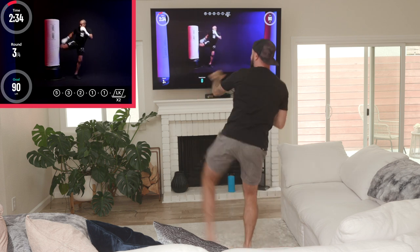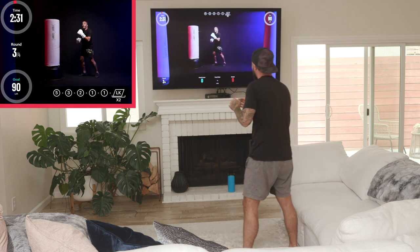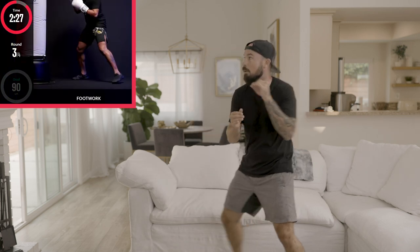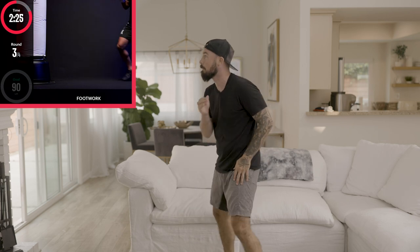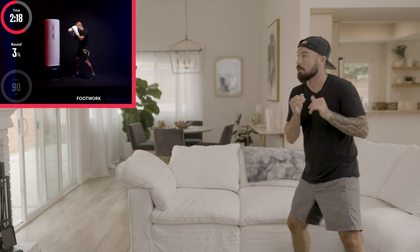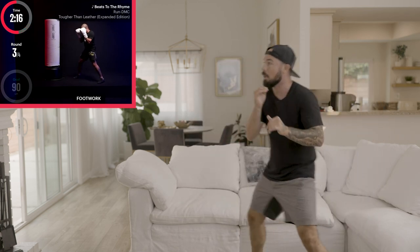5, 3, 2, 1. Switch. All righty. Footwork. Remember, footwork, back and forth. Freestyle, whatever you want. I'm going to try to mirror his footwork. Okay, it's going lateral. It's going lateral. It's going in. It's going out.